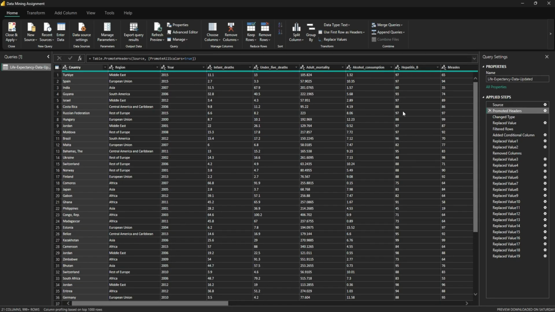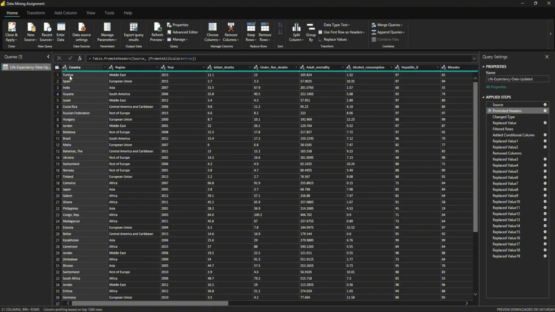I will show you the data cleaning steps I performed in Power Query. I will go through each problem I found and the exact fix I applied. The first one is that country names like Turkey, Congo Republic, and Iran Islamic Republic were not recognized by Power BI's map visual. To fix this, I used replace value in Power Query. I renamed all the wrongly named countries to their standard map names.